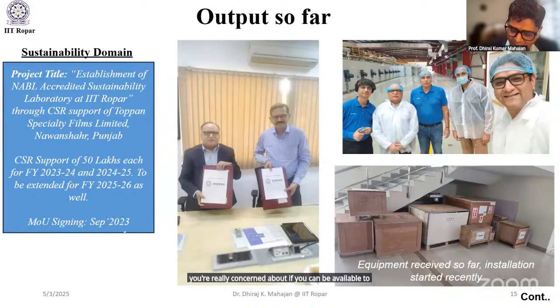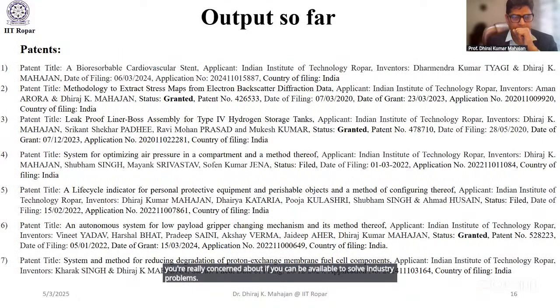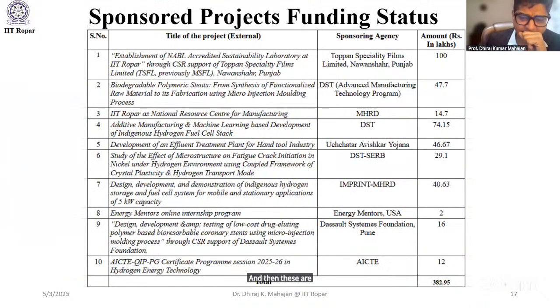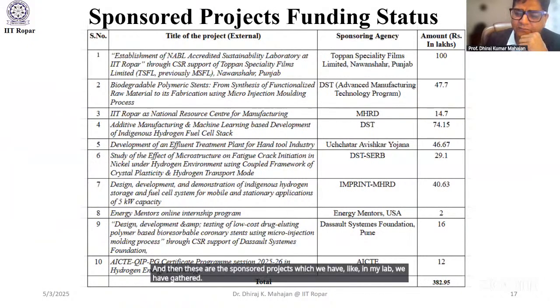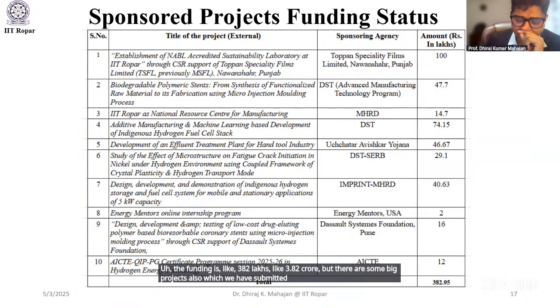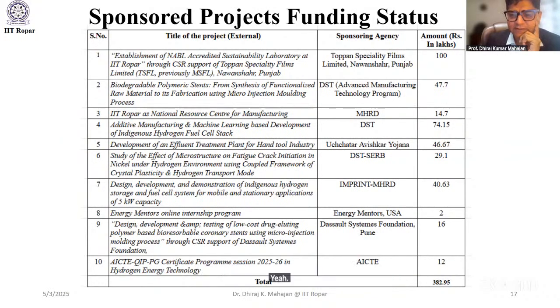So with respect to patents, we have 7 patents so far. And then these are the sponsored projects which in my lab we have catered. The funding is like 382 lakhs, like 3.82 crore. But there are some big projects also which we have submitted, and the results are awaited. So we'll see how it goes.